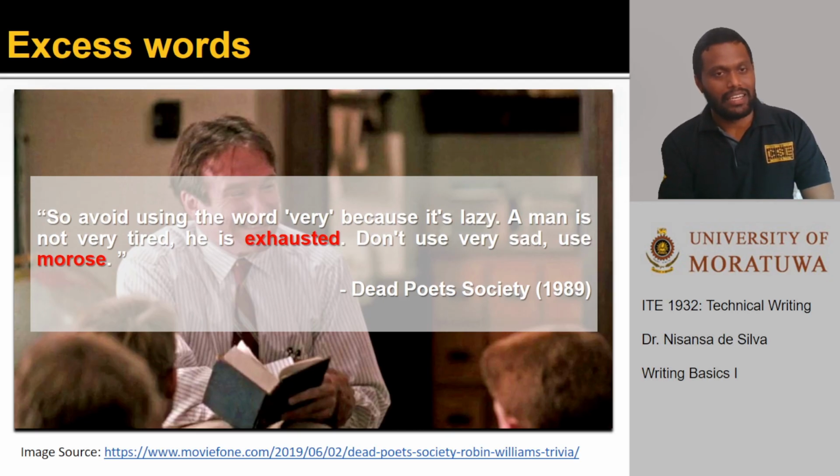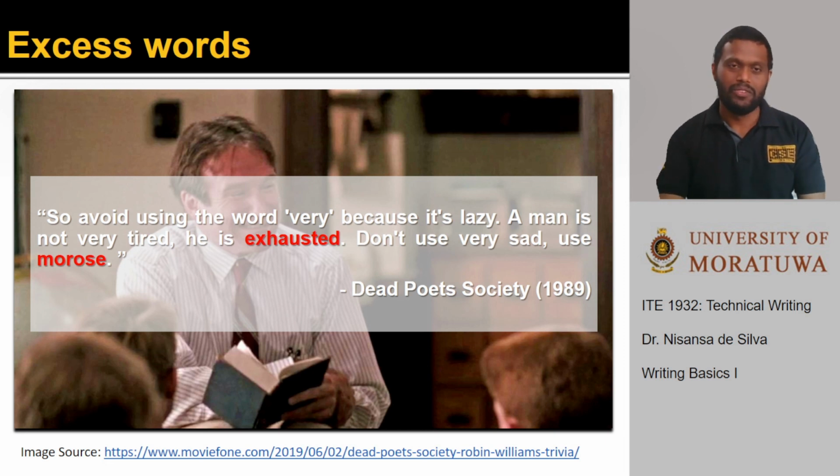When you can give the same meaning with a single word or fewer words, use those fewer words or the single word. Do not waste your time and the reader's time using too many words. And before this presentation runs amok and becomes too many words, I shall stop here. And we will meet in the next lecture of technical writing.